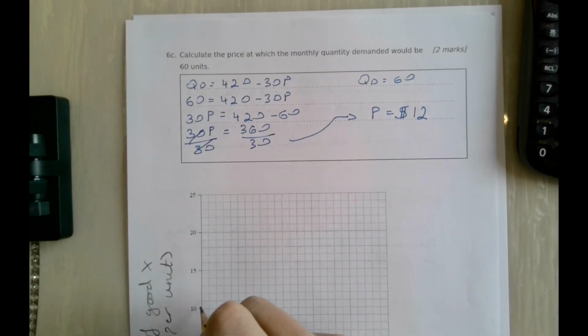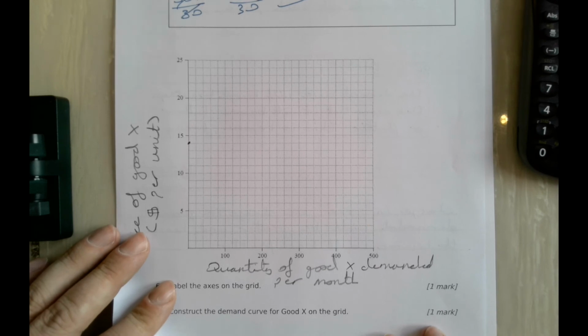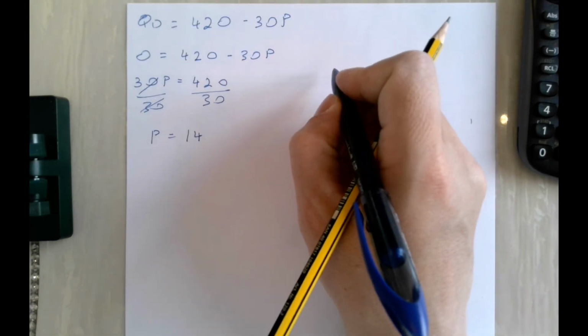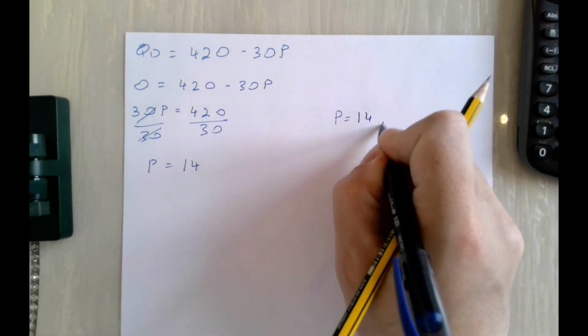So this is 11, 12, 13, 14. Here is one dot, okay? Here's one dot, just so you can see the whole diagram. All right, that's the first thing. Now the next thing here, and I might as well write it out here. So let's move this down so you can see. P equals 14, quantity demanded equals 0.